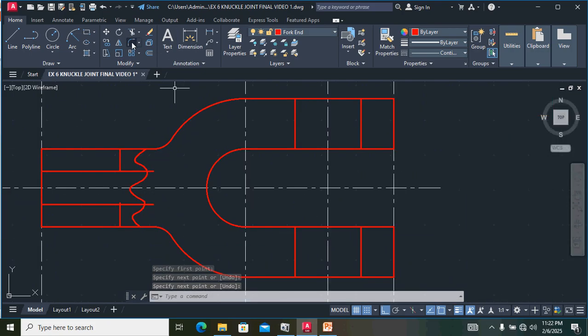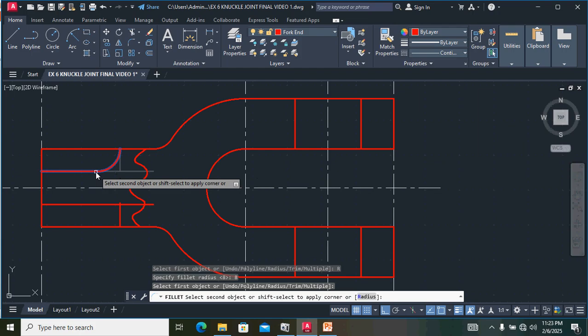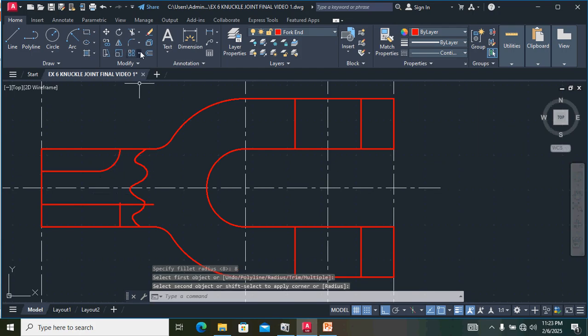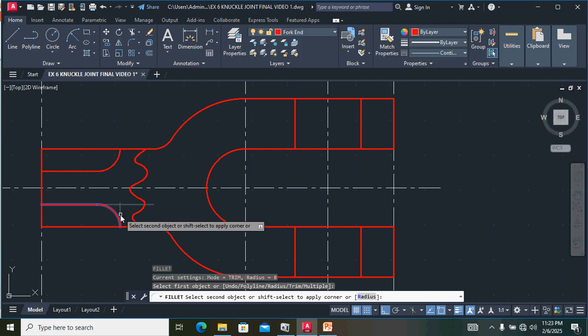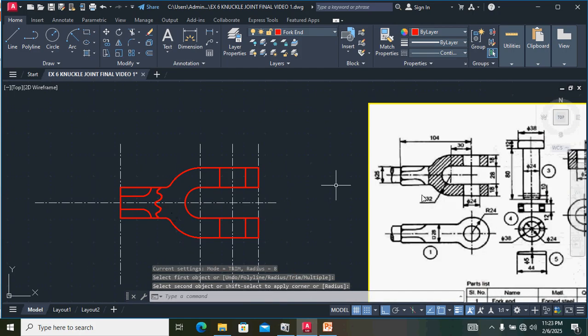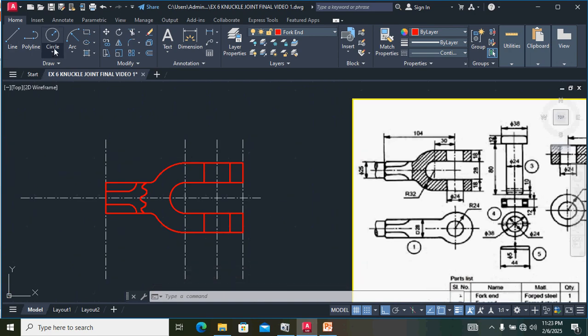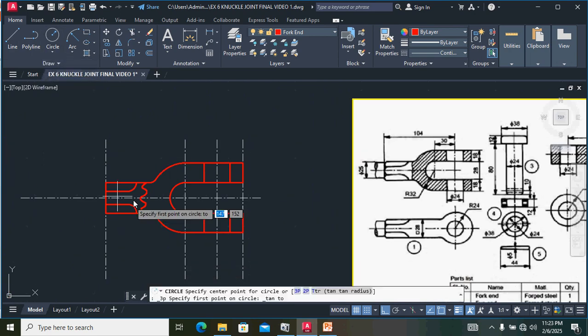And we want to draw like this. That purpose we have to select the tangent radius circle. So select the tangent radius. We zoom. Click this line. Click this line. Click this line. The tangent circle radius comes. Again we want to draw the tangent radius. Press enter. In this case we select tangent radius, click this line and click this line, click this line. Next we select the tangent radius, select this line, select this line, select this line. The tangent radius was created.